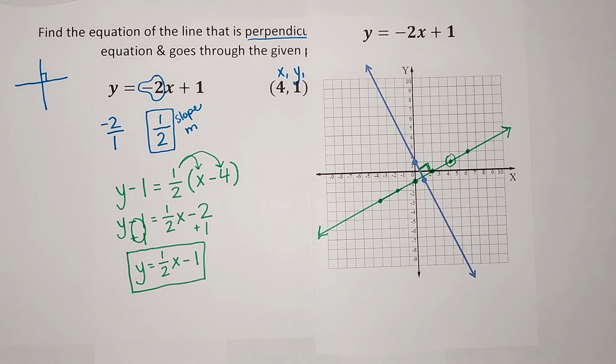That is how you figure out a line that's perpendicular and goes through a certain point. You use point slope form. If you have a similar problem, but you need to find one that is parallel, I will go ahead and link a video for that as well. But hopefully that made sense.